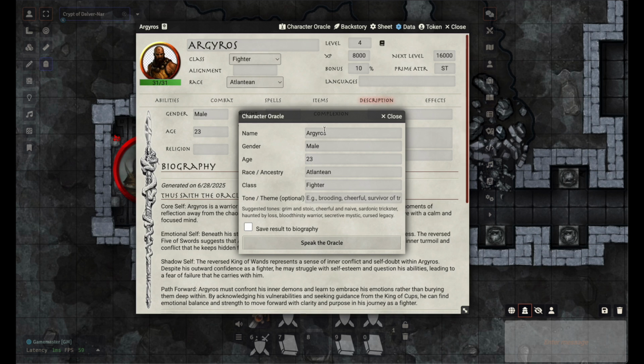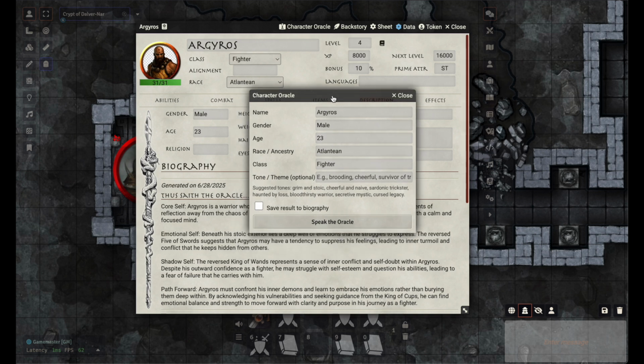This is where the data field mappings come in when you're looking at the configurations in the system config. If you have the mapping right, it's going to pull in whatever information you had filled in, like my race or ancestry is Atlantean, right as it is in this drop-down list right here. Gender, male, pulled right in, etc. So it just pulls those in automatically.